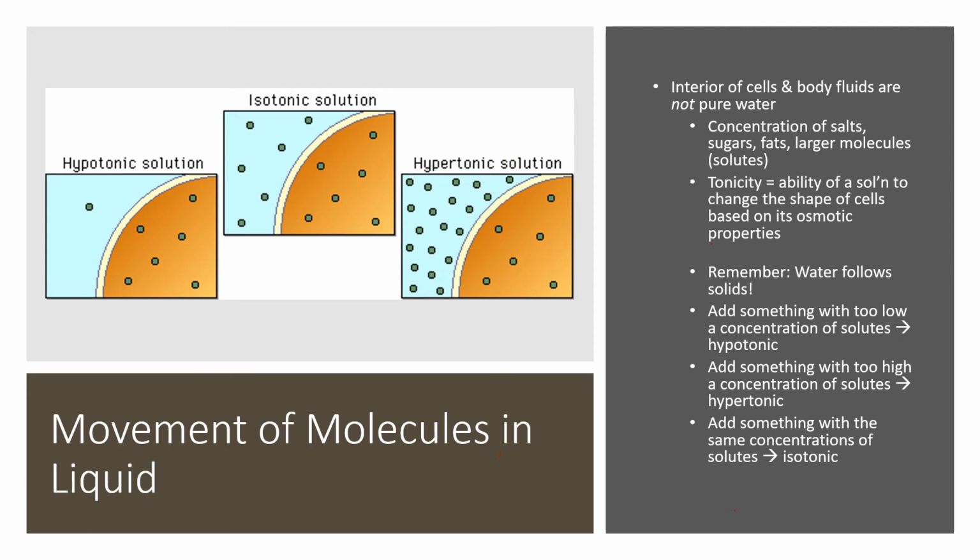Bad, right? If they administer a hypotonic solution, like if they just put regular old water in your bloodstream, there's going to become less stuff than the inside of your cells. The osmotic pressure, water follows solids, water is going to have a force of moving inside, and you risk exploding the cell. If you pump too much water into the cell, it's just going to burst. Also bad. So unless there's a really specific reason why you would want to administer a hypertonic or hypotonic solution, you will be given an isotonic solution.